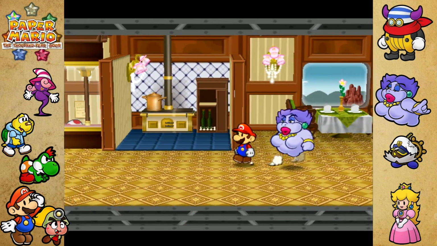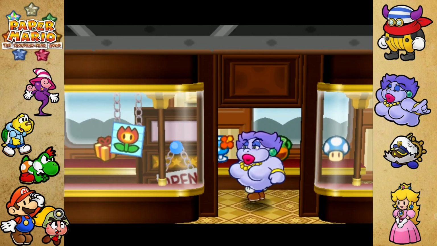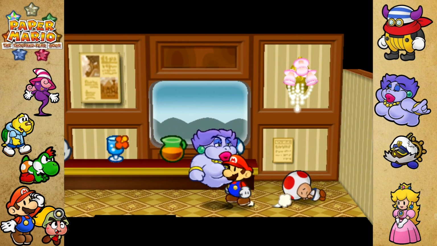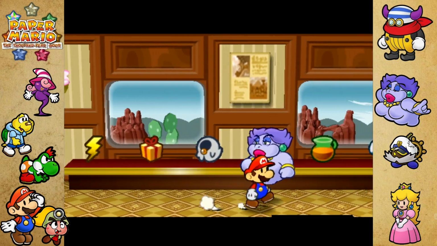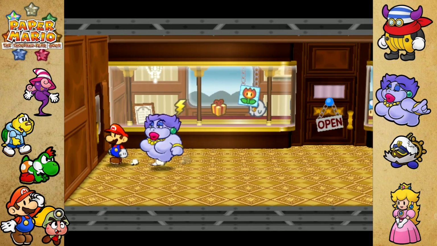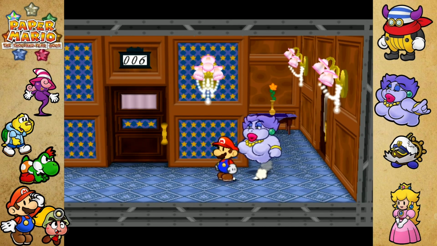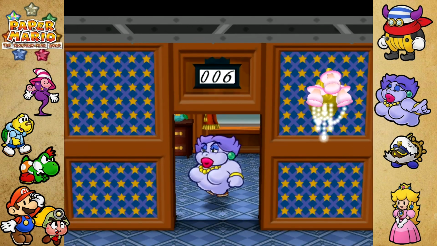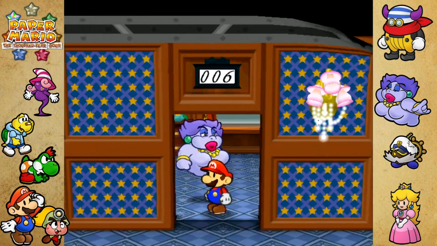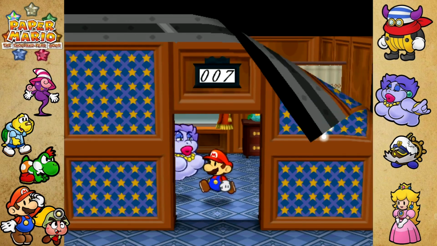Dining car. Oh, this toad is still here. Everyone else seems to be missing. The toad is sleeping. Yeah, I'm not gonna buy anything. Yeah, I think everybody is missing. I bet the ghost is still in one place, because I don't think he can move from that room. What's going on here? The rat is gone too.